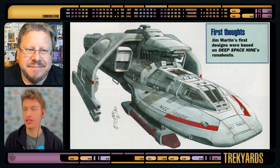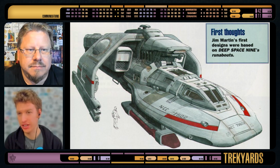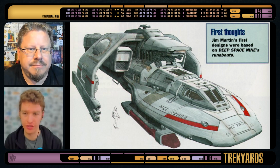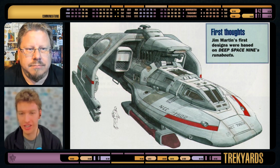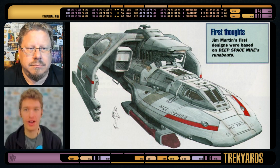Well, it would have worked if they'd really committed to the idea of its interchangeability, actually making the middle module unique, like almost Thunderbirds 3, change that for different missions, like an armor pod, a weapons pod, you know, several rooms. You add multiple variants on the top to really give it a lot of, or we need a science everything. Okay, here's a custom version, or we need a tactical one, and somehow it has big ass guns.